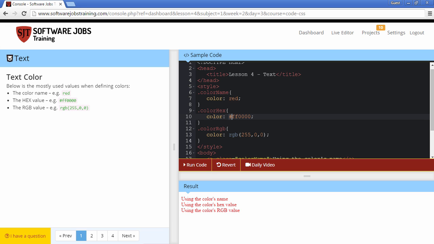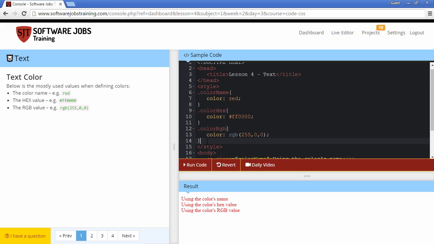And for the RGB we have written 255,0,0. 255 is the maximum intensity that we could have for R, that is red, and for green we have 0, and for blue we have 0. These are all going to give the same color. We are going to have only the red color in the output, but these are 3 different methods.